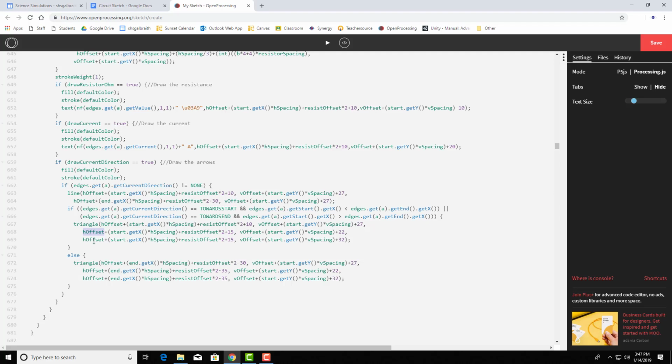I ended up using a lot of variables to keep track of where the beginnings and ends of things were so that I could change, for example, this horizontal offset up at the top and have it change throughout my code, rather than hunting down everywhere I used a particular number.